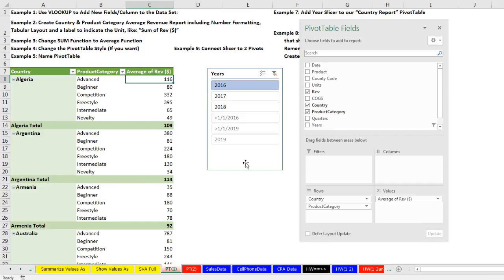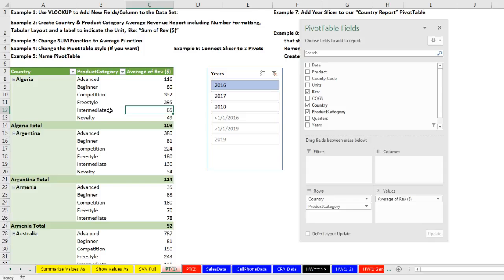Now, if we compare and contrast rows or columns, that means that for each cell, as we're moving down, the criteria and conditions are changing. In that cell right there, that has 3 conditions or criteria. It's for the product category Freestyle, for the country Algeria, and the year 2016. When I go down to the next cell, the conditions changed.